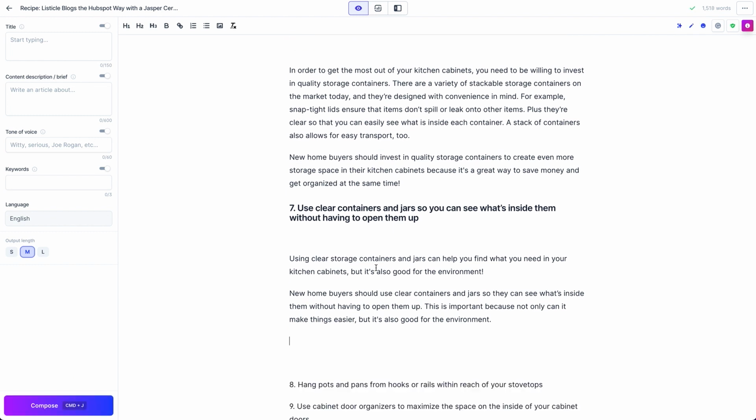Okay, use clear storage containers and jars. Using clear storage containers and jars can help you find what you need in your kitchen cabinets quickly.